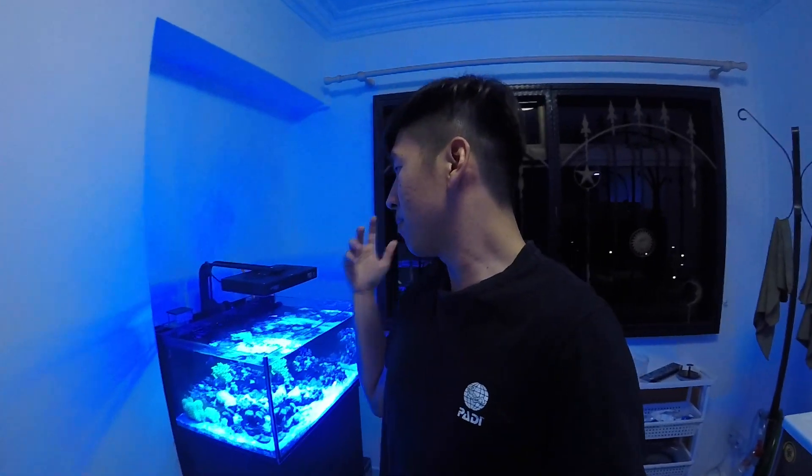A big thanks to Rift Market SG for passing me this light to give it a try before I actually move on to the AI or the Ecotech Gen 5 in the near future. I may be doing another product review depending on what I get — I have no idea whether I will go for the AI Hydra 32 or the Ecotech Gen 5. If you guys have a recommendation, leave it in the comments below on which light I should really give a try. Big thanks to Nigel, Rift Market SG, and Singapore Reef Club for hooking me up with this light. I really like it a lot and I really do recommend it to you guys out there who want to try something simple.